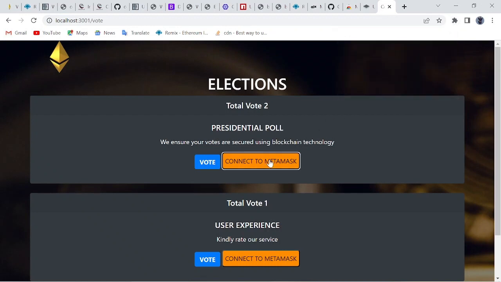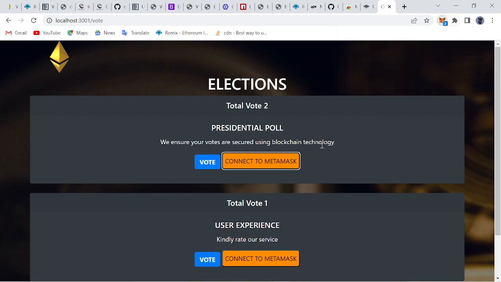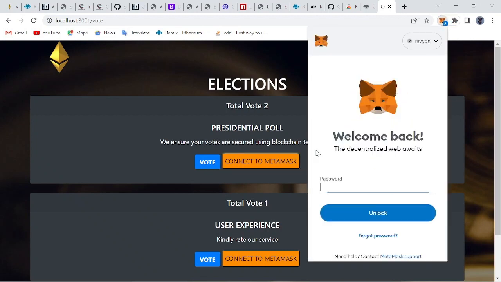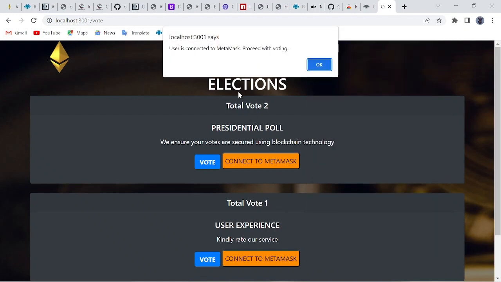Let's click this button right here. Let's connect. User is connected to MetaMask. Proceed with voting.